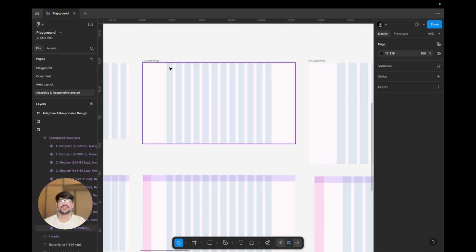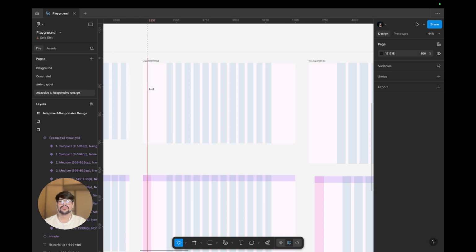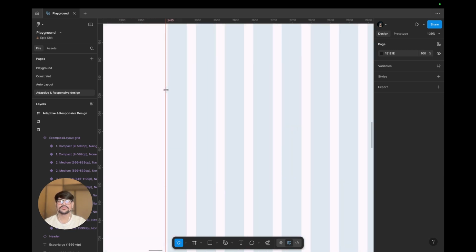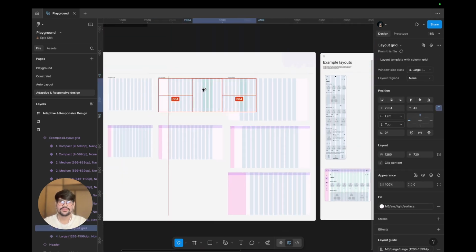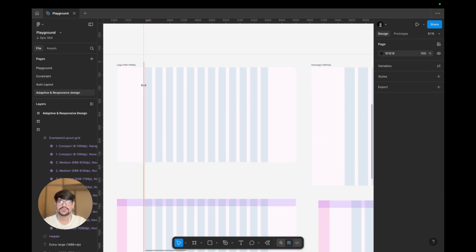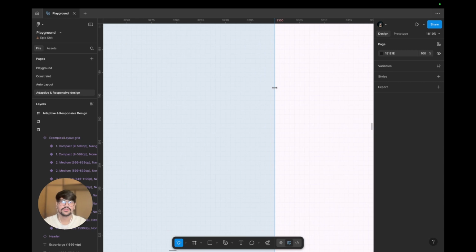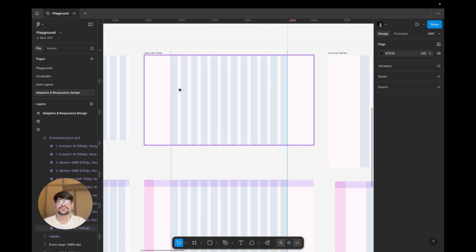But we are going to keep all our elements inside these columns, right? So these are basically the end lines of these columns. If I pull this and show you, you can see these two red lines. These two red lines are the end lines of your column. So inside this red column all your design elements are going to be, and then you decide how they should behave when your screen resolution changes.